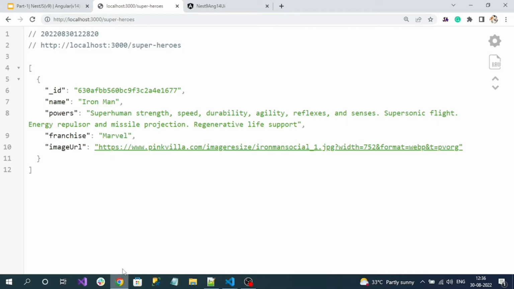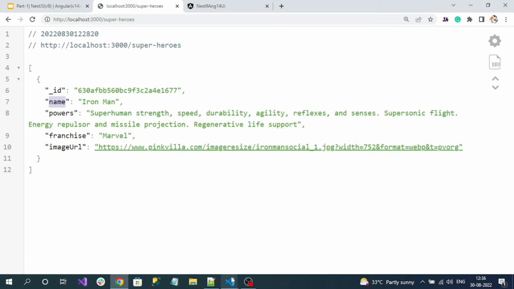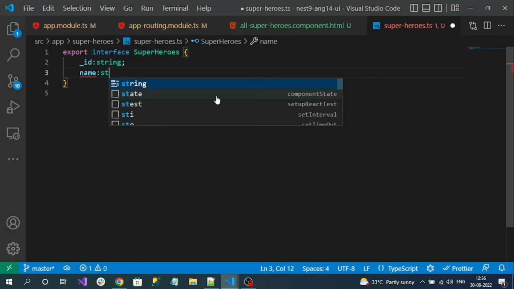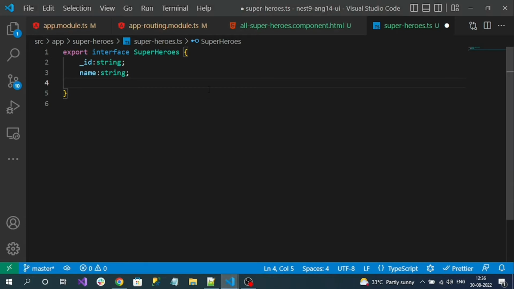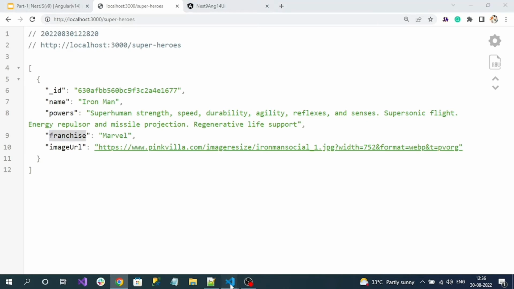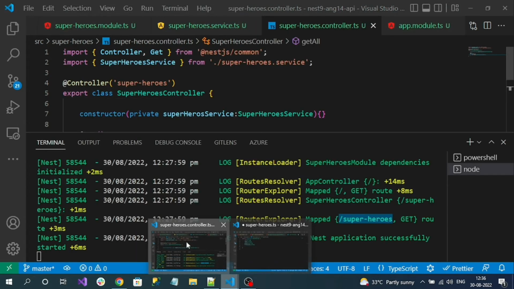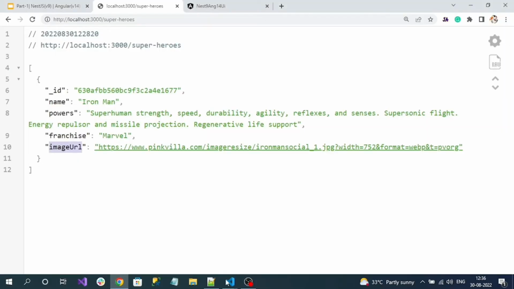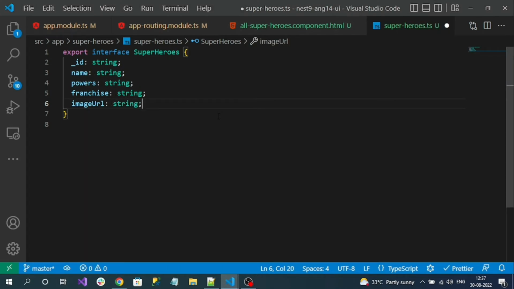Now we have to populate the properties of this model exactly equal to the response model: id string, name string, power string, franchise, and so on. Okay, our response model is ready.